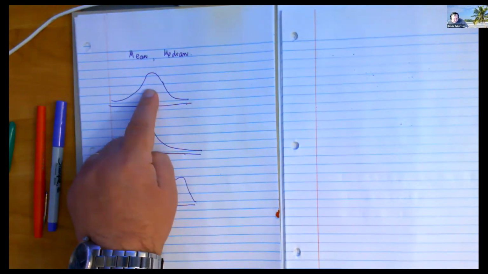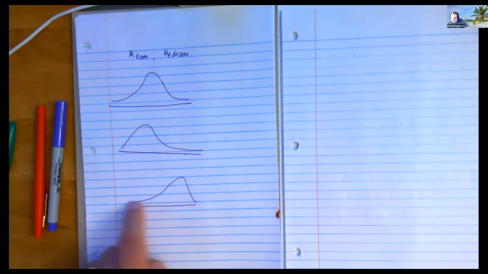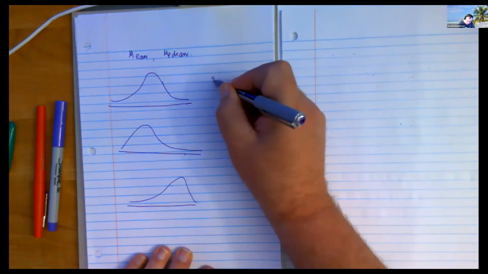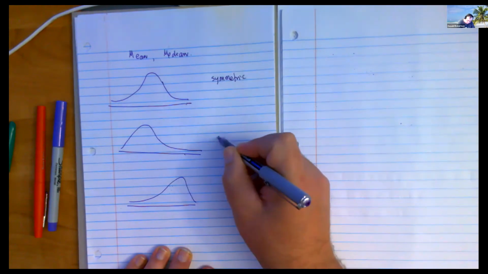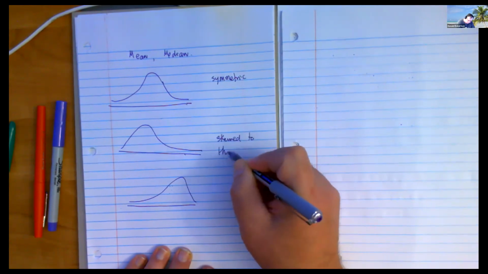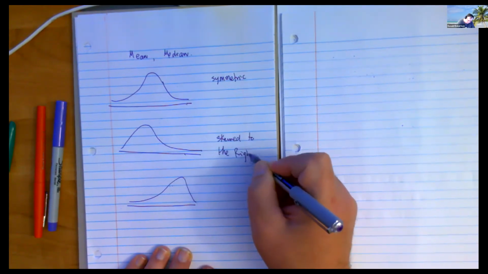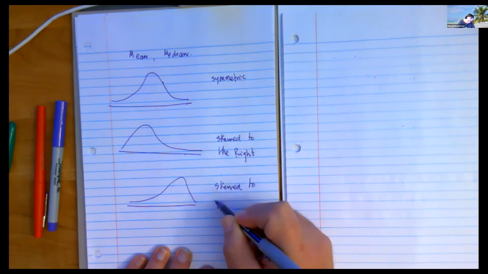You remember we talked about the shapes of a unimodal distribution, and there were 3 versions of it. There was a single hill. There was a single hill with a little tail to the right. There was a single hill and a little tail to the left. Remember those guys? This fella here is called symmetric. This here is called skewed to the right. And this guy here is called skewed to the left.